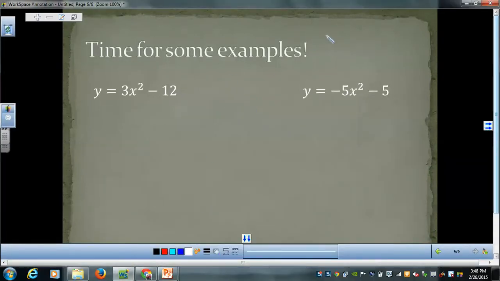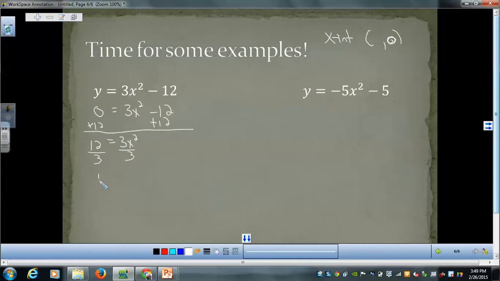We're looking for x-intercepts, and what we know is at every x-intercept, y is 0. So the first thing we're going to do to start the problem is plug 0 in for y. Now remember we're reversing our order of operations, so the first thing I want to do is undo this addition or subtraction here. So I'm going to add 12 to both sides. Then I'm going to undo the multiplication or division associated with our variable here. So I'm going to divide by 3. So that's 4, and that equals x squared.